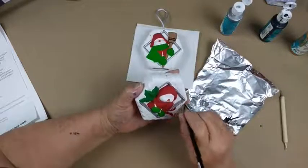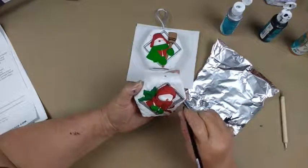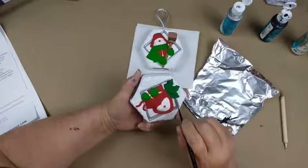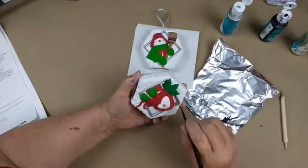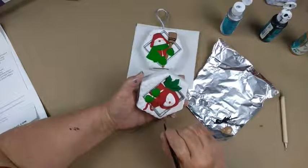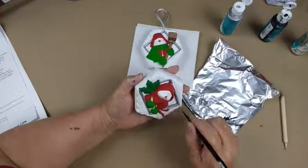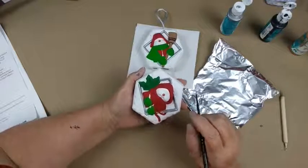So we have a question, is thin and shade okay to use with metallic? Yep, just don't use too much. It's only going to take a drop, whatever you're using it for, and it's not going to dry as fast as it does without it. It also keeps your paint open a little longer for blending colors. So be careful that you don't put your fingers in wet paint, because it's going to take a little longer to dry. You may notice that, and you may not even notice it. So what else we got?